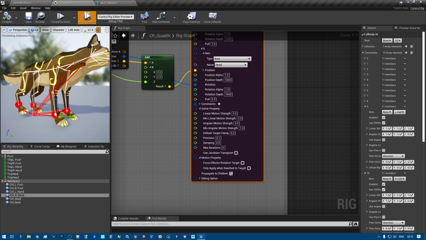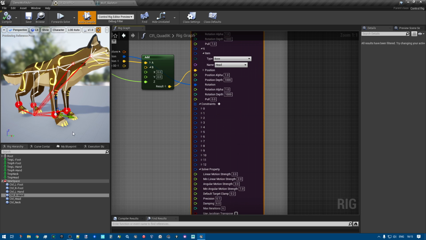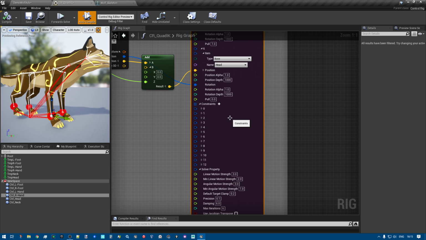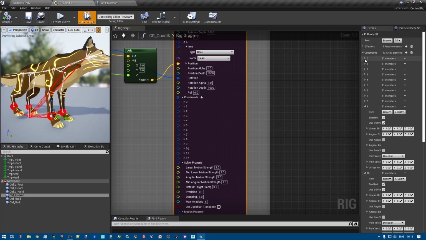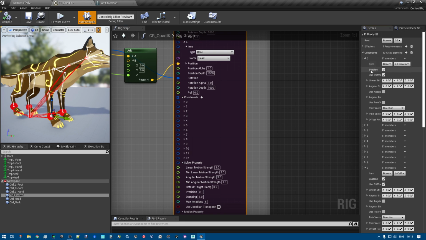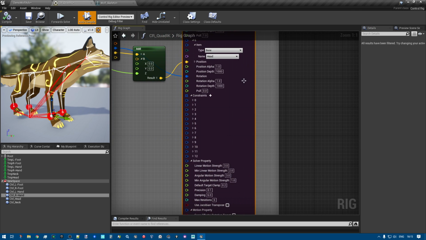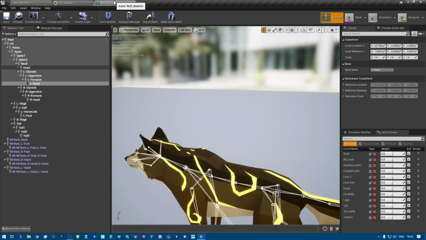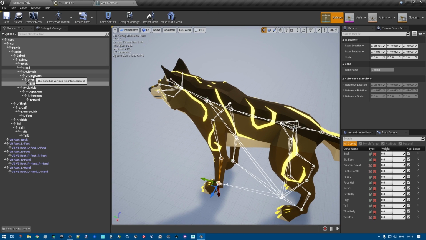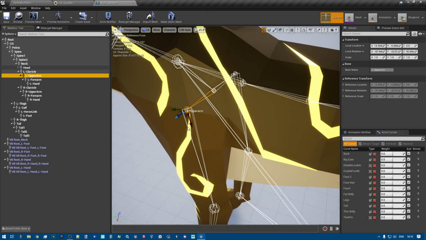Like I said in the beginning, we have this 4-bone leg here, the dog leg. So another important part is to look at those constraints. And of course there are more constraints than for the human. So let's briefly look at them. First of all, we have the constraints for the front legs, call it arms here, and those are working like that.